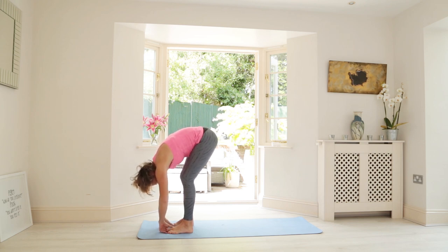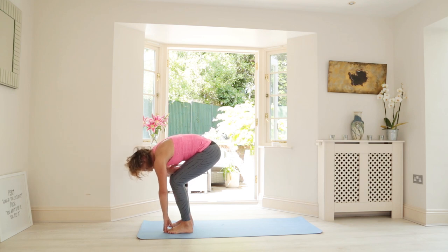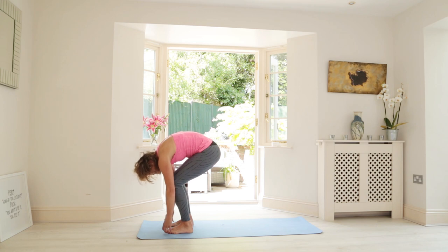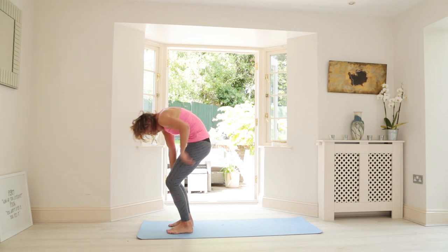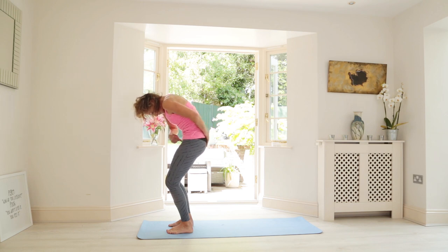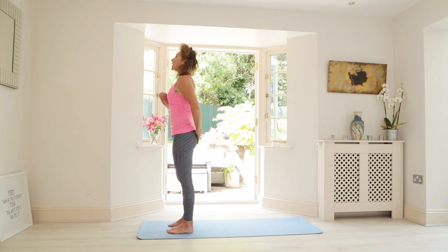Okay. And then very slowly drop the knees down a little bit, bend. Remember, whatever feels right for you, you listen to your body. The chest can be close to the knees, but make sure you're not just flopping down here. Draw those abdominals in, and you're going to slowly and carefully uncurl the spine. Curl here, draw the abdominals in. So it's active work, active lengthening all the time as you come up through the body.